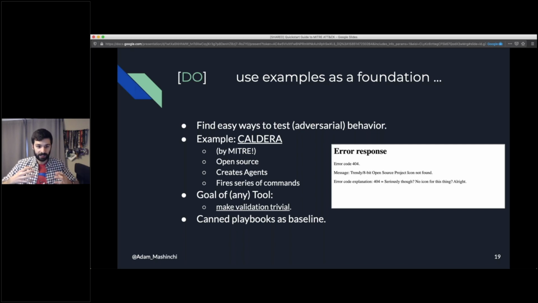It's the idea that we should be able to use these examples and quickly and easily test our foundations. And the playbooks that are included are a baseline to get you comfortable with that tool and that kind of detection. But it's not the end-all be-all. It's not saying, oh, well, we ran this discovery threat and now we've got discovery solved. So use these kinds of tools as a foundation to really understand how you fit and what your risk profile is with the various technique IDs.